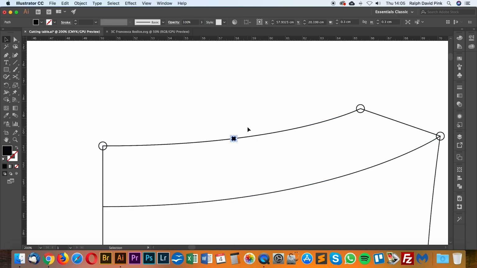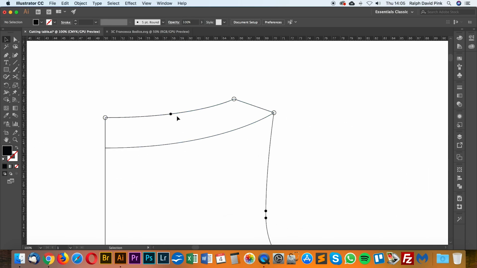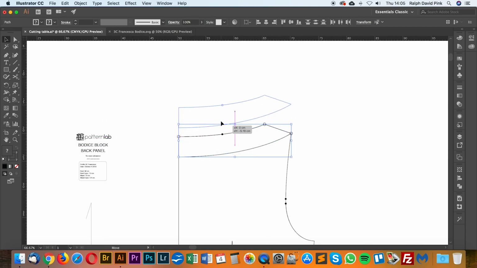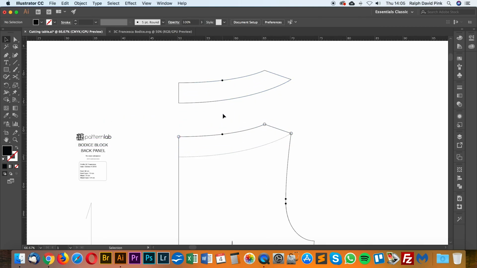Perfect. And then we're just going to copy paste again, and we're going to put two in place. The reason why is because we need one for the actual pattern, and we need one for the facing. So I'm going to get my big selection tool. Once they're both in place, click on one, then hold down the shift key to multiple select, click on my facing panel, and then I'm just going to drag that away. There you go. You see, we've got one that's been left behind, we've got one that's come with us.